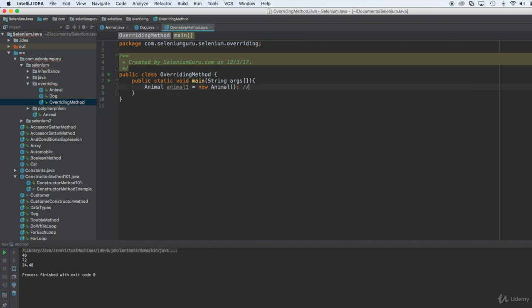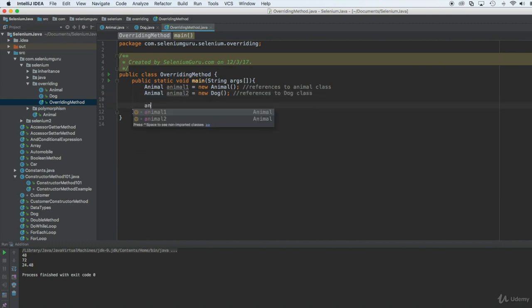So this animal1 references the animal class. Then animal2: since dog is also a child class of animal, I can use animal here and reference the dog object. So it references the dog class.